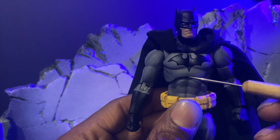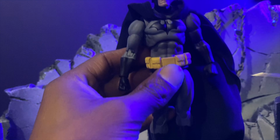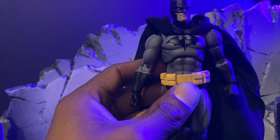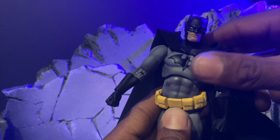Top part of the torso is super tight. I was able to free up the bottom a little bit, was able to free up the legs a little bit with some hot water, but the top is still pretty tight. Forward about that much, so that's not bad. Get some side to side motion.